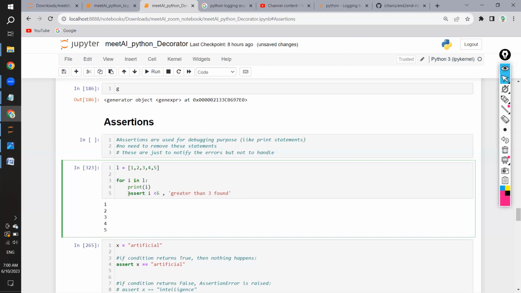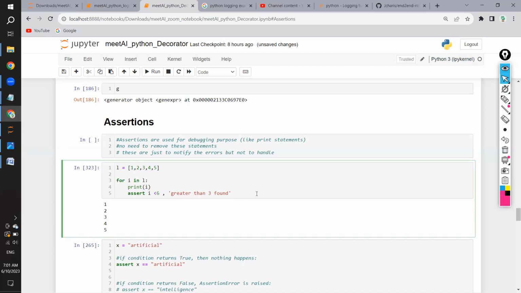So there is no problem even if this code stays in our .py file, because there is no harm. It's not unnecessarily printing some values. As long as my requirement is less than 6, I'm fine. I don't need to see any messages on my screen.